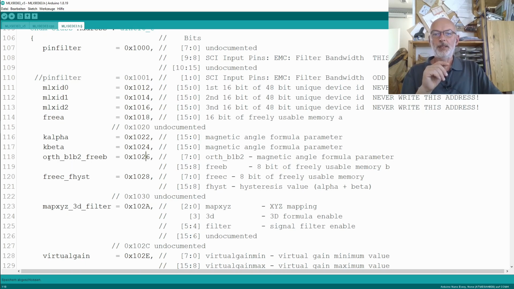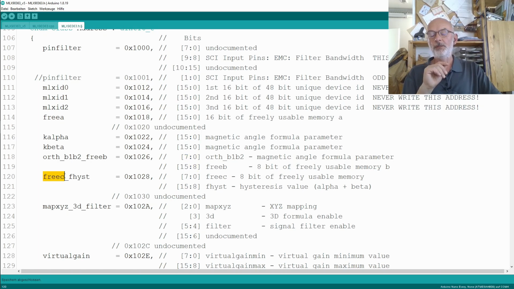Then we have 2 parameters in one word, the auth B1, B2, and another byte of freely usable memory at address 26. So bits 7 to 0 are that parameter, and bits 15 to 8 are that free byte we can use. So first byte parameter, second byte free to use.